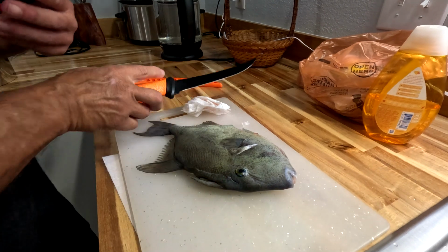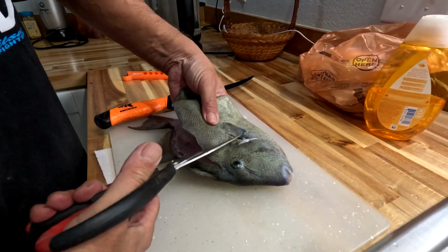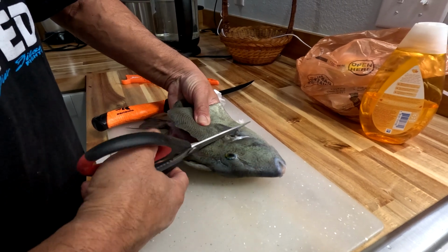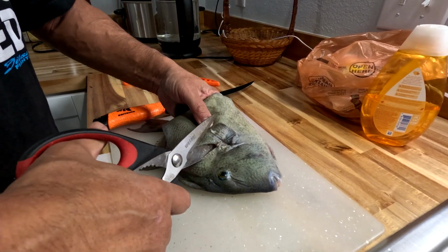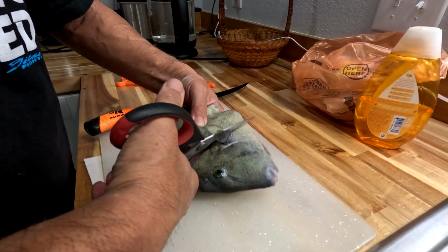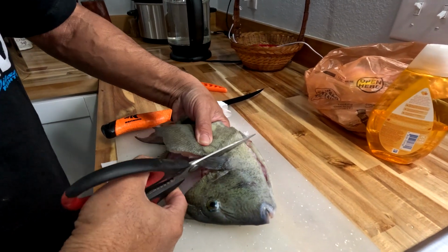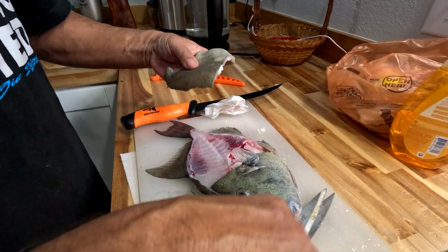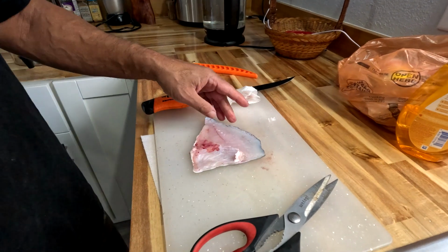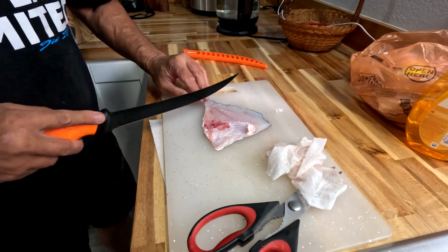So run the fillet knife up along the spine. I'm going to take the shears and cut it off. And the other thing to notice is that even though this fish is a little bit bigger than the lala, it is a lot thinner. And I think that is also part of its trait as a predator. The meat is also a lot lighter in terms of the pink color.